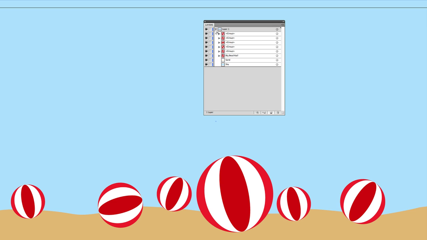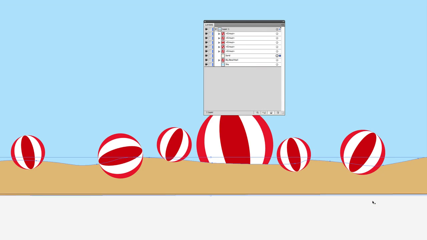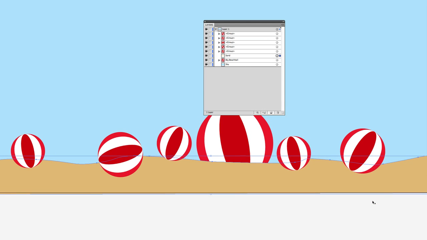Because we have to think of these things as being stacked on top of or behind each other, let's grab the sand and right click, go to arrange, and say bring forward. Well, that put it in front of the big beach ball and not everything else. It takes kind of a long time to bring something forward and back a lot, so what I'll end up doing is using the keyboard shortcuts Command right bracket and Command left bracket.